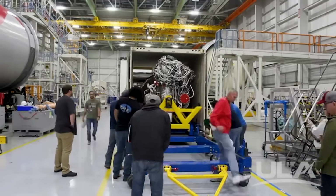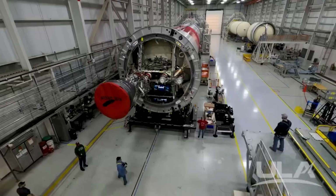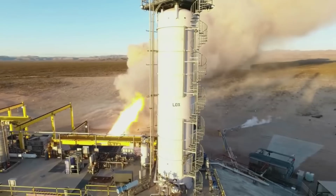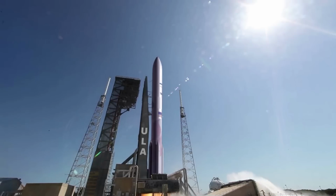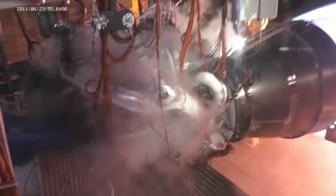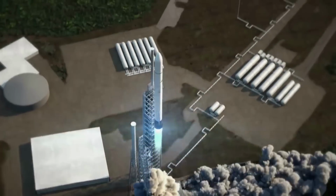Tory Bruno also said, "We are very pleased to receive the first two engines for Vulcan's inaugural flight. Development of this new engine is complete, and the performance of the engine is outstanding. It has been a great team effort working together with our partners at Blue Origin, and we can't wait to see Vulcan fly." As partially mentioned prior, this launch will be the first ever flight test of these engines. Depending on how the mission goes, it could have a major impact on not only Vulcan's future, but also other launch vehicles such as New Glenn.